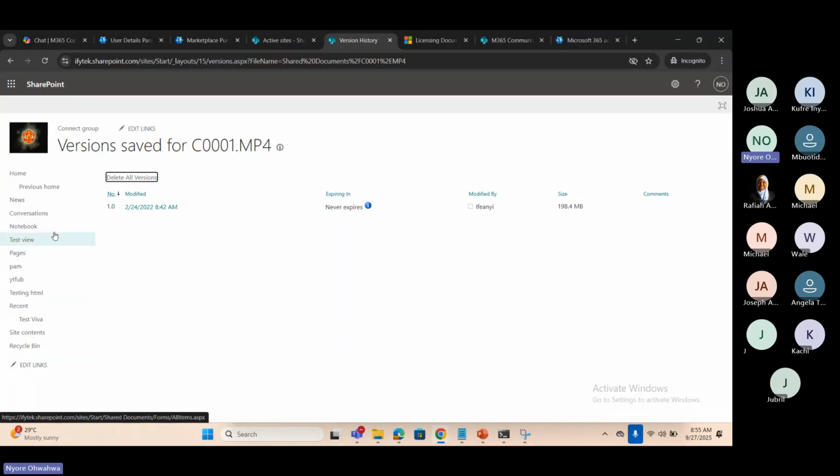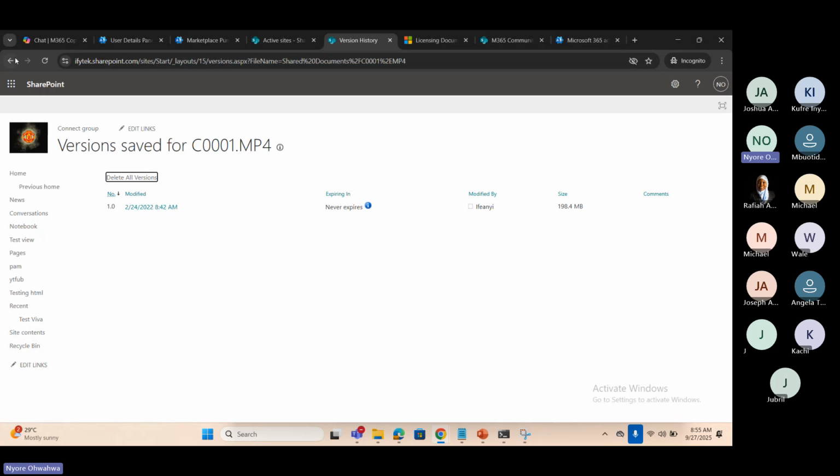When you say, oh, I made a mistake, you can easily go back into that file and restore the version that you want, but it's still going to keep the same storage space that you had.